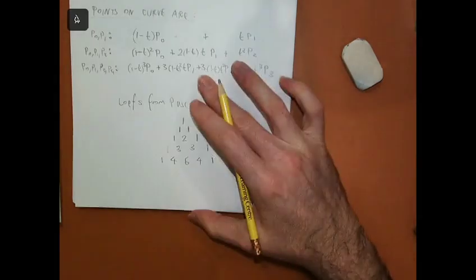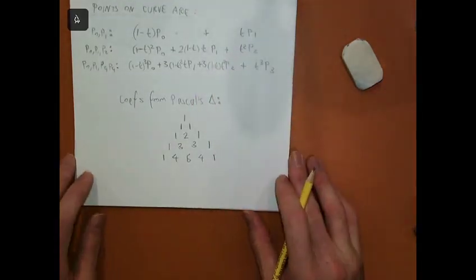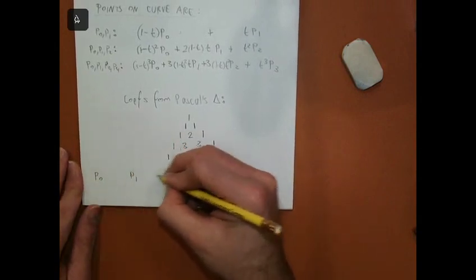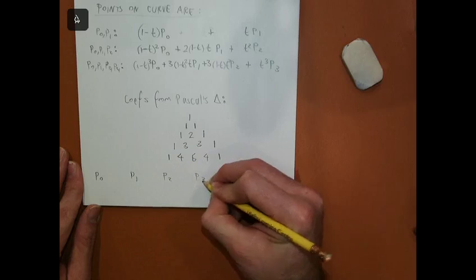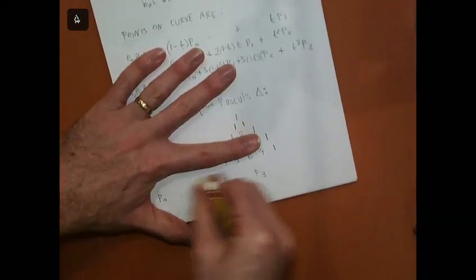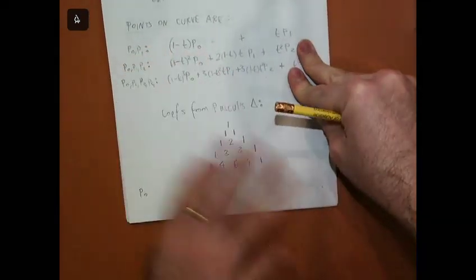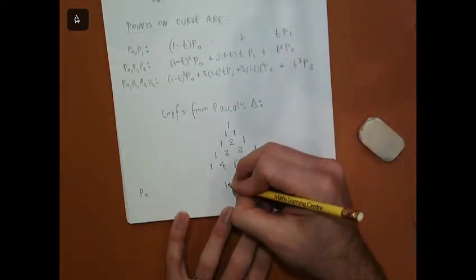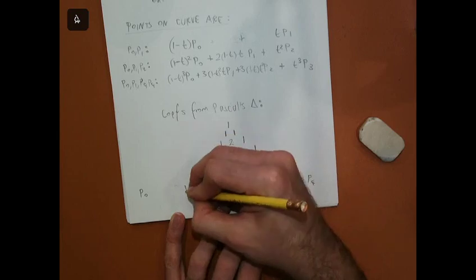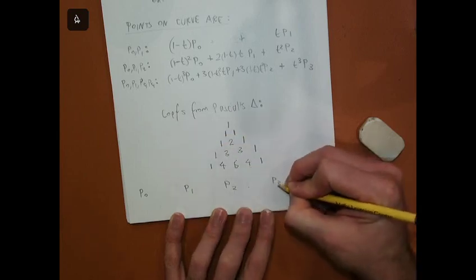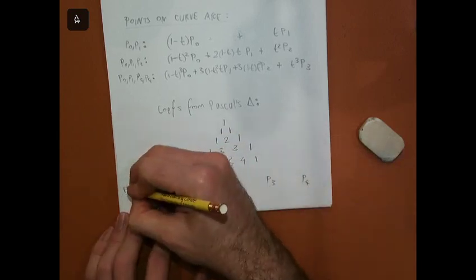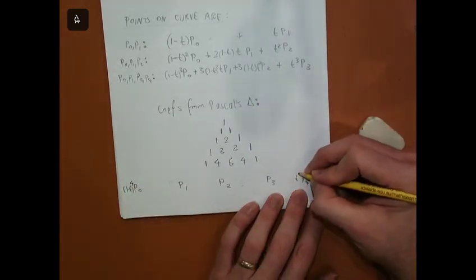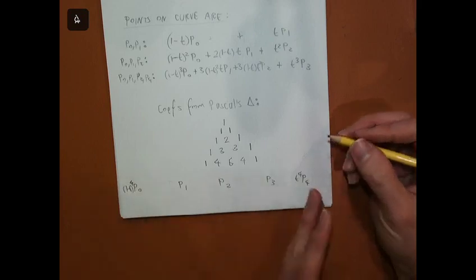So if you had 4 points, or 5 points, you would do this. You'd go like P0, P1, P2, P3, P4, like that. This one would have a 1 minus t to the 4, this one would have a t to the 4, and then the powers of one will go down, the other one will go up.